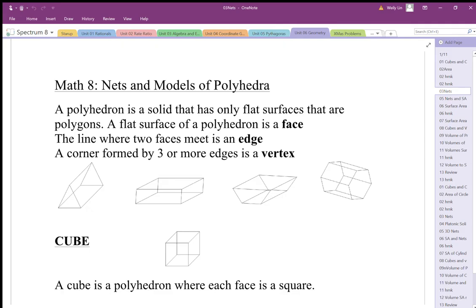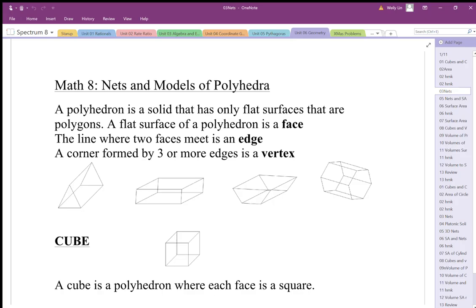Hi there, today's lesson is on drawing nets and calculating surface area. So we're going to look at 3D objects and see how we can calculate the surface, or the area on the outside of those objects. Okay, so again we're going to calculate area, so we want to know how many squares are on the surfaces.